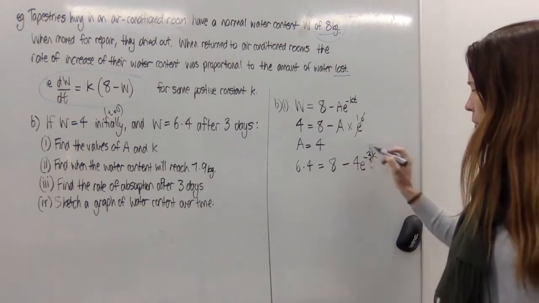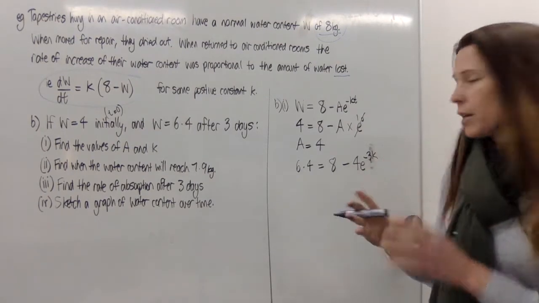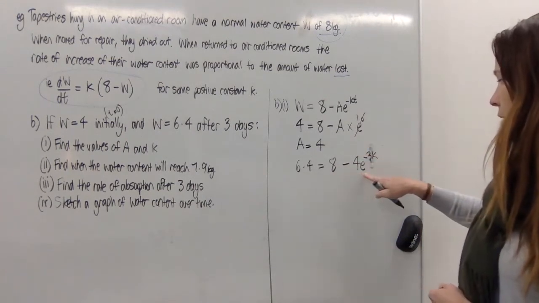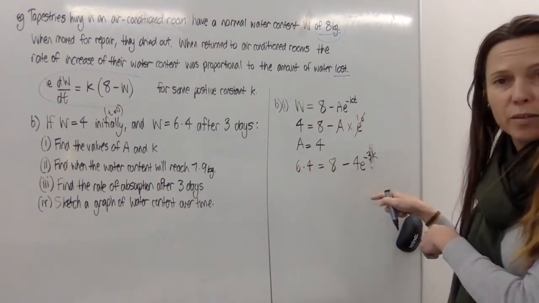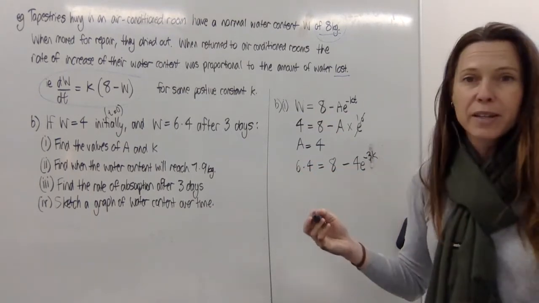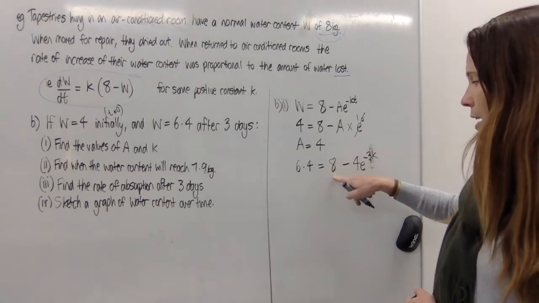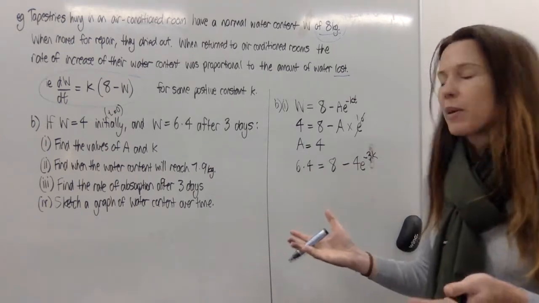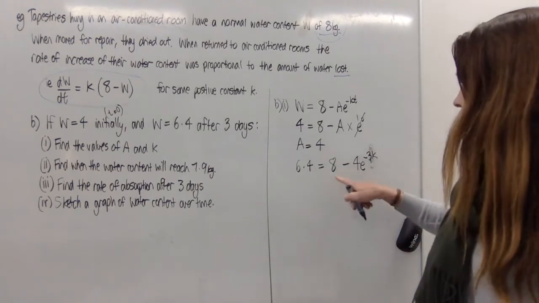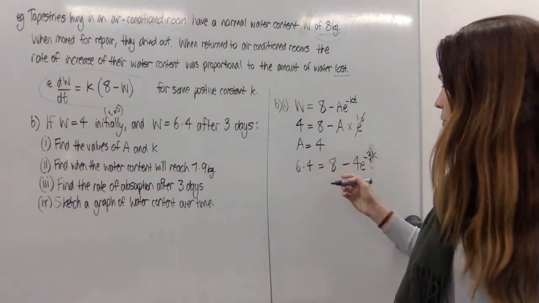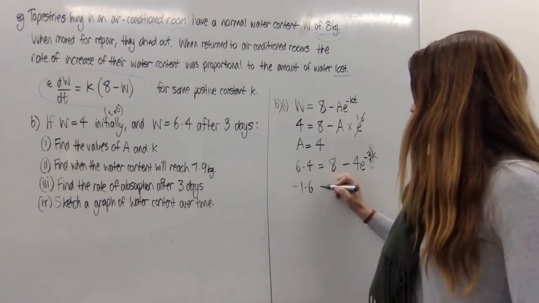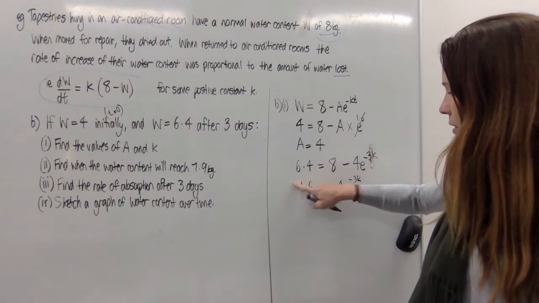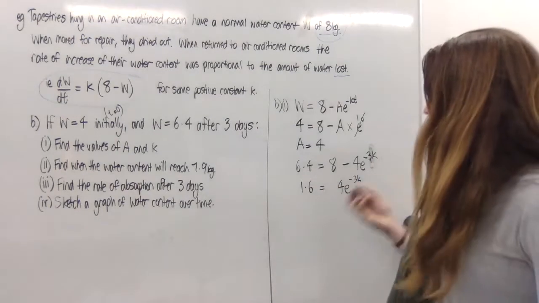All right, solving this, we want to get the exponential part by itself. At the moment, this 8 is in the way. So a couple of ways you could go. You could add 4e to the minus 3k to both sides and subtract 6.4. That would probably be the easiest so that everything is still positive. Or I could subtract 8 from both sides. I'll have a negative number here and a negative number here, and then I could just multiply both sides by negative 1 to get rid of it. Either way, you're going to get the same thing. If I subtract 8 here, I'm going to have 6.4 minus 8 is minus 1.6, equal to minus 4 e to the minus 3k. And you can see there that I can clearly get rid of those two negatives at the same time.